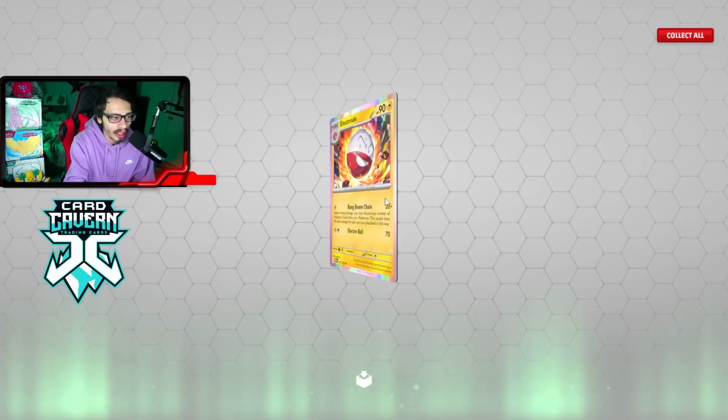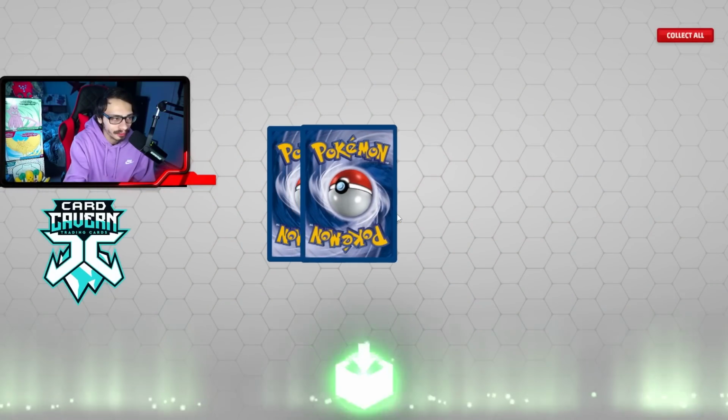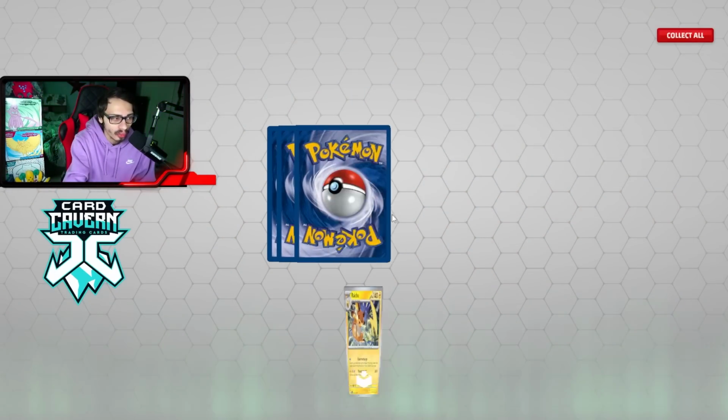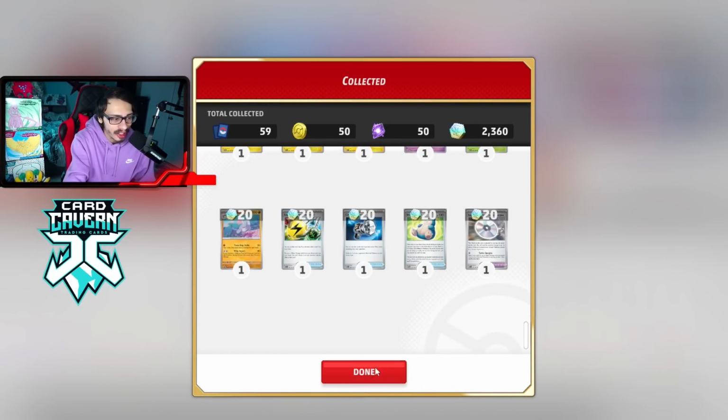Pretty good set. Got a Mr. Mime, got an Electrode. Never did a video on that. All right, Obsidian Flames. What do we got in here? Decidueye? Oh, look at that. And I got a pair of Decidueye EXs. There's no full art or anything of that, so that's cool. We got a Paldea pack, which gives us an Orthworm, and I think that's it. Yeah, that is it. We do get a ton of credits, though.